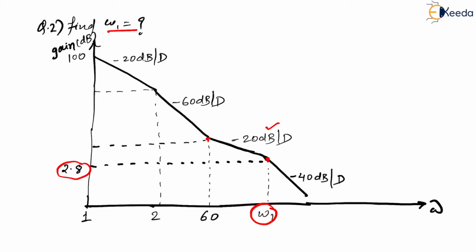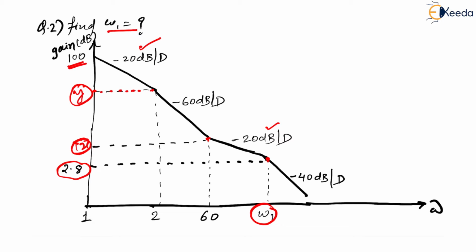What about magnitude at this point? This point magnitude is not given, which means I have to firstly find the magnitude at this point. Let me call it x. Now, in order to find this x, I will have to find magnitude at this point, which is y. How do I find that? So if you just think of here, you have got this slope. Here you have got this 100. Now, what else can you do?